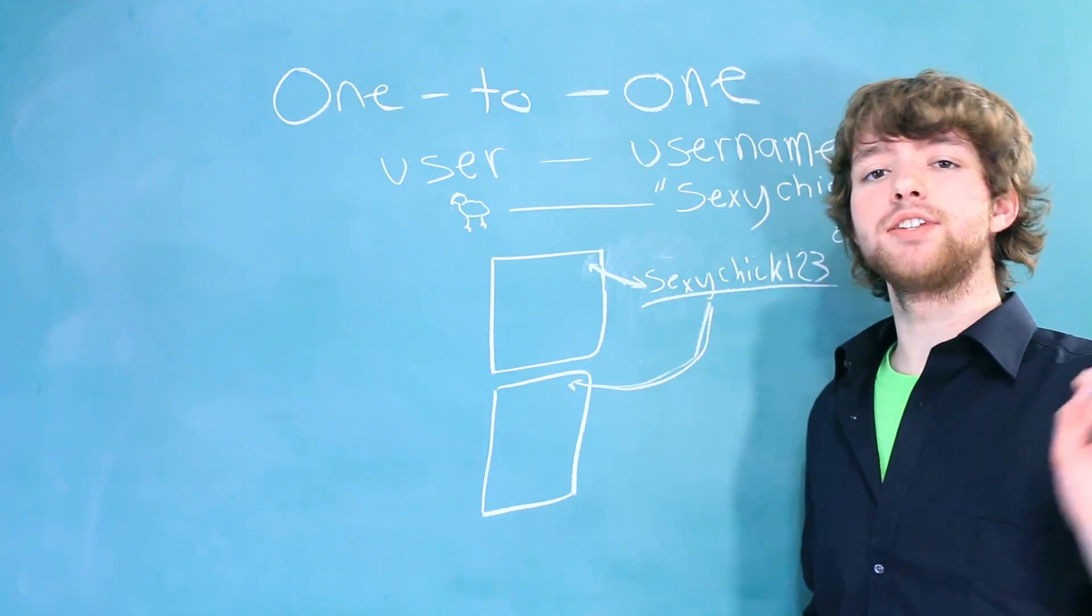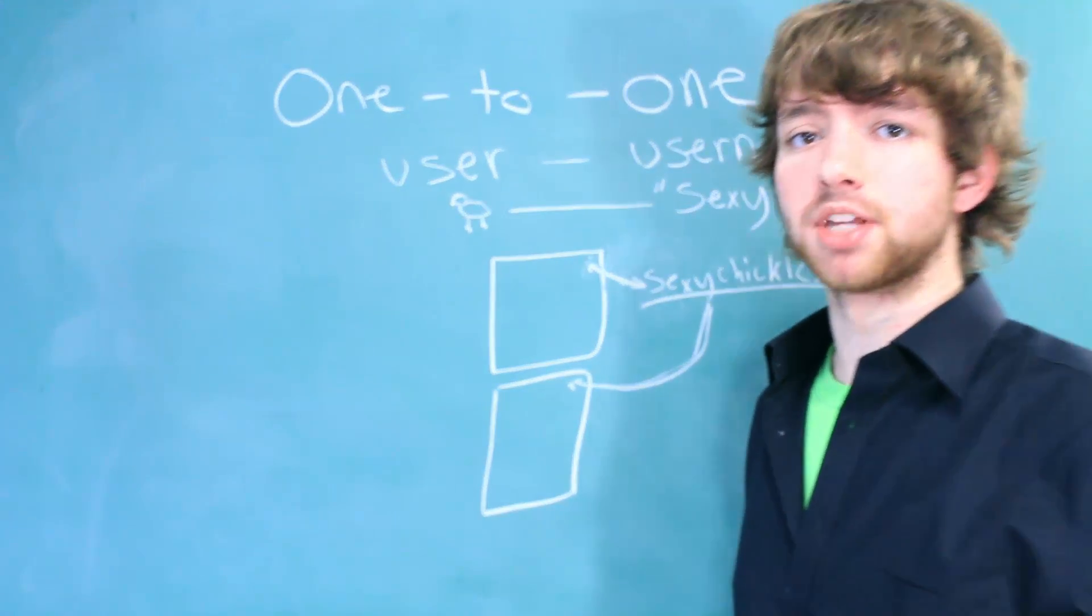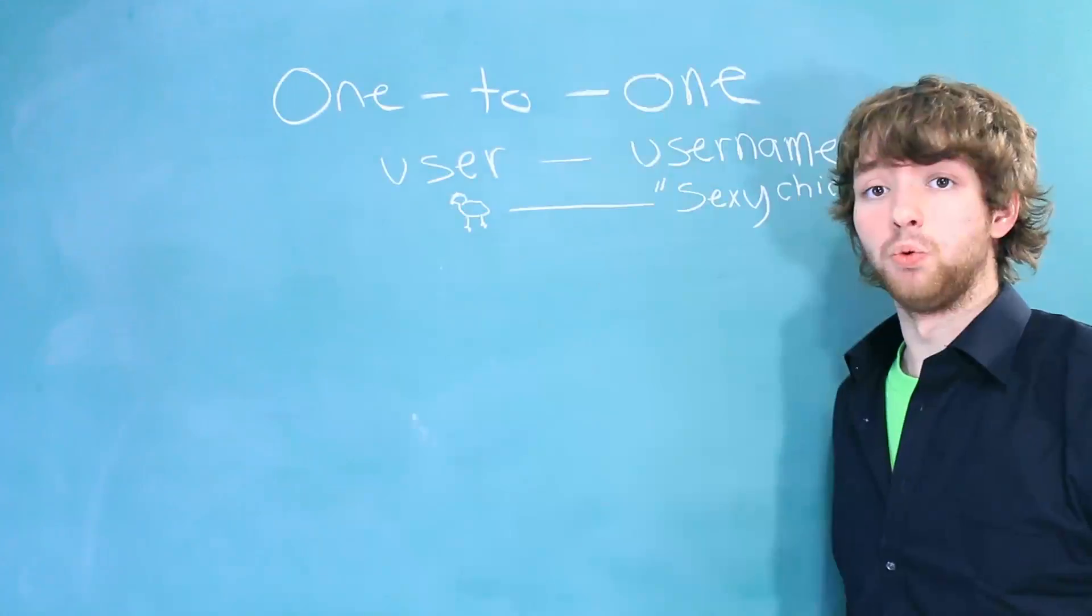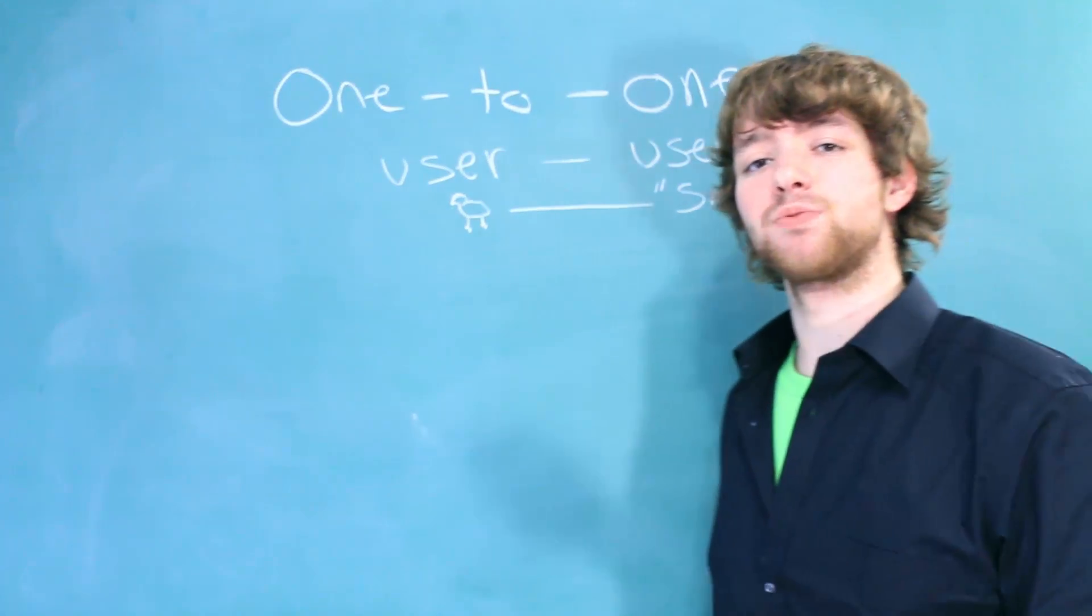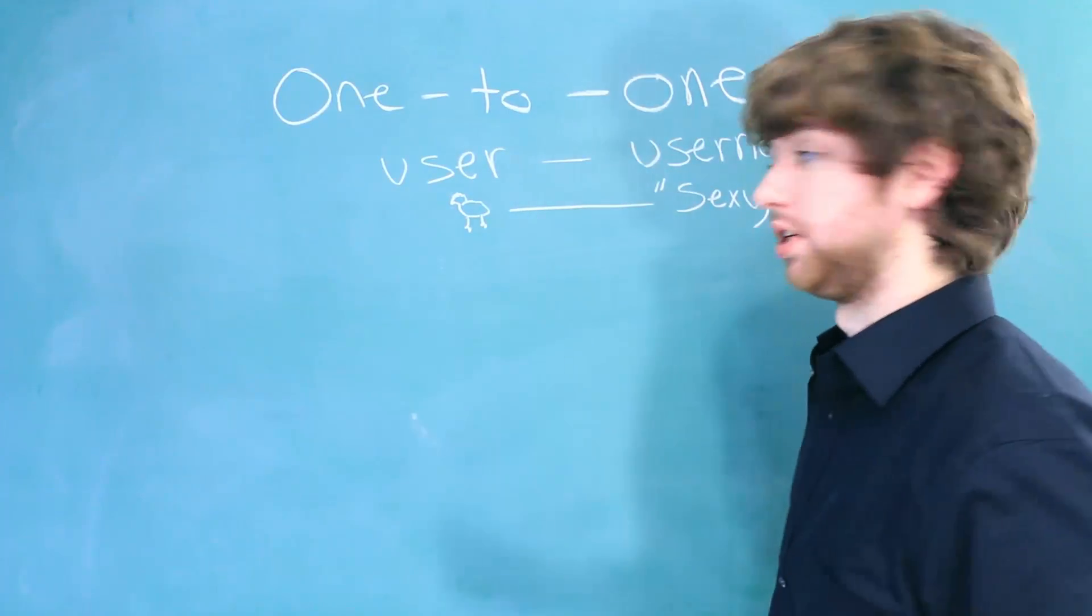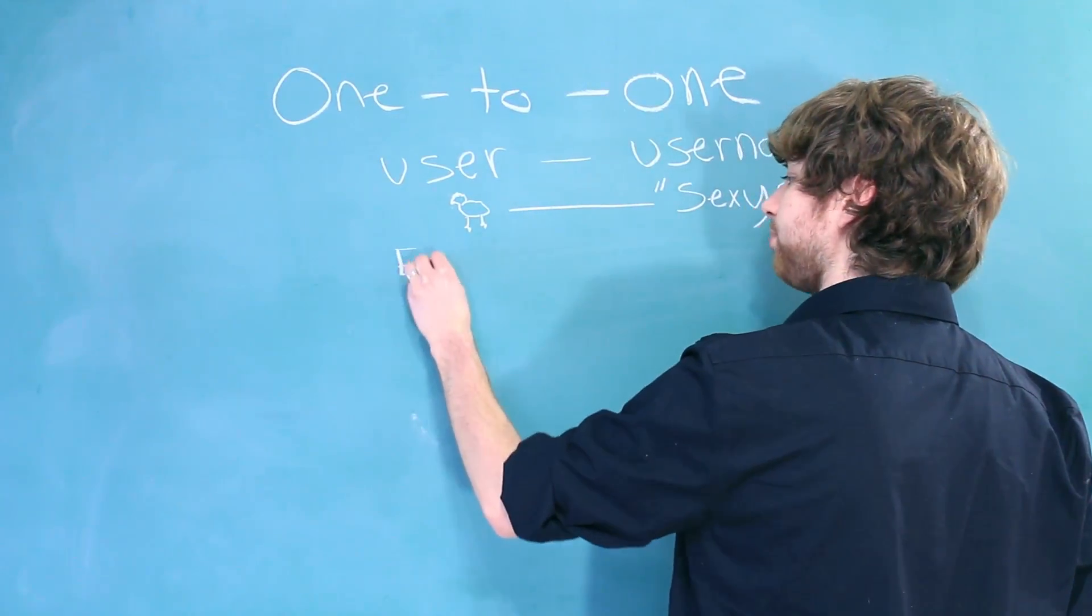Now, until the next video, let's disregard one-to-many relationships. And let's focus on how to design one-to-one relationships in a database. One-to-one relationships are the easiest ones to design. That's because you only need one table to do it.